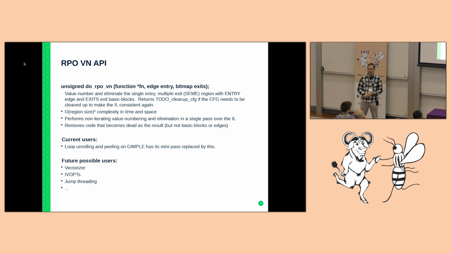It actually returns whether you should run CFG cleanup at some point if you want to look at the IL again, and it should be valid, because I also do not remove edges or basic blocks, but just turn conditions into always true or false if they turn out that way. And I do not do elimination in the not executed parts. That means the not executed parts in the IL could still use released SSA names. So the SSA form is not strictly valid in the never executed parts of the program.